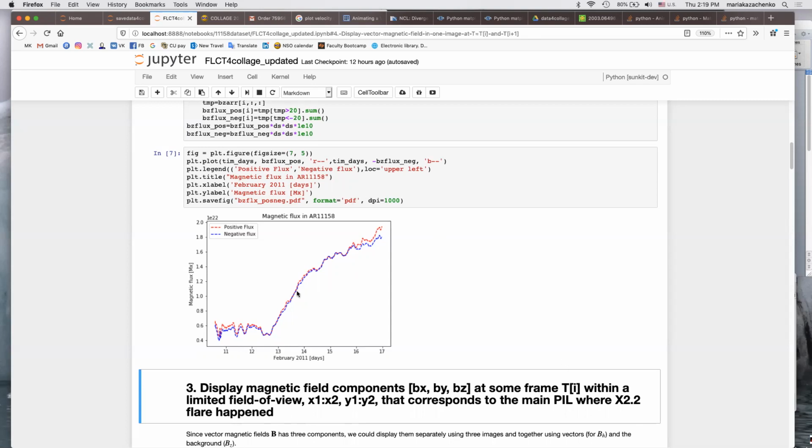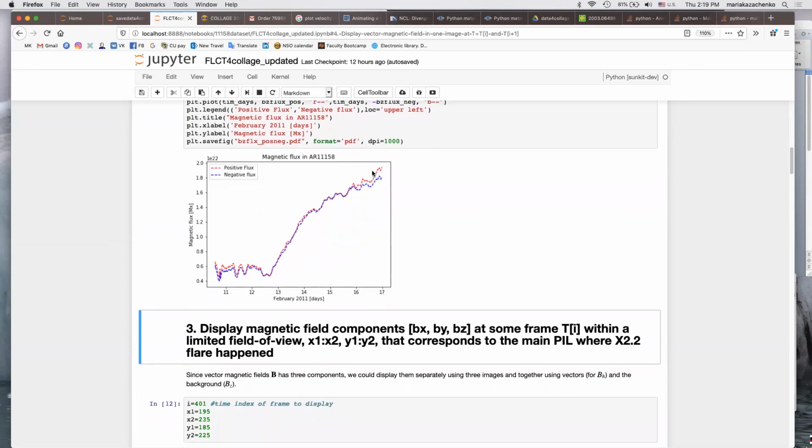But what frequently happens with magnetic field measurements is that we are measuring the magnetic fields from the Earth, so we can much better resolve what's going on closer to the center of the disk. As the active region rotates closer to the limb, we don't see very well what happens with magnetic fields, since we have contraction of magnetic fields, so it's much harder to resolve. Although this was a vector magnetic field measurement, and BZ is not B line of sight, still, closer to the limb your magnetic field measurements become less trustworthy. And there could be, of course, a physical reason for that as well.